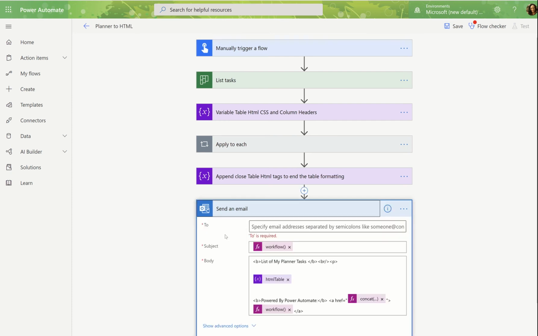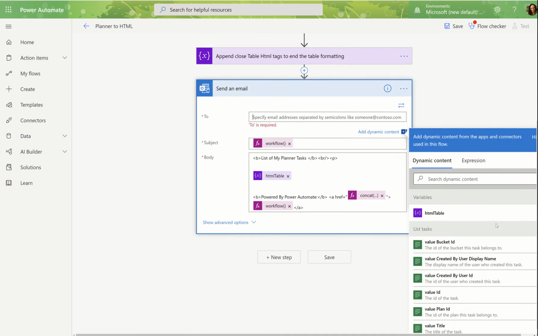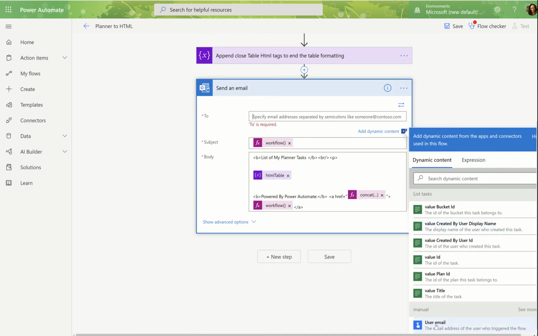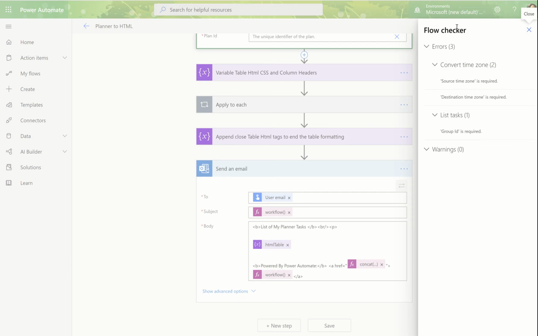So one thing down here on the bottom, if you want to just make sure that the person who clicks the button gets the email, in the very last email action, hit these two little advanced mode options. If you want to pick something, pick the user email from the button. This way, as you play with this, it'll always be you that gets the email until you're ready to use it for somebody else. You'll be testing it in your own email.